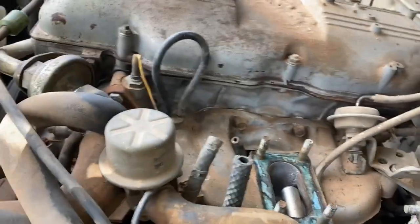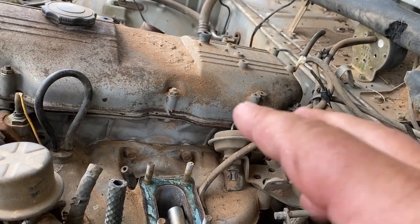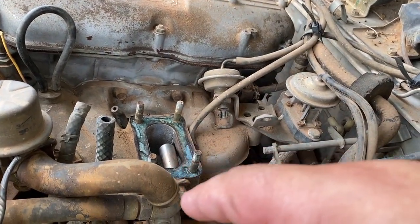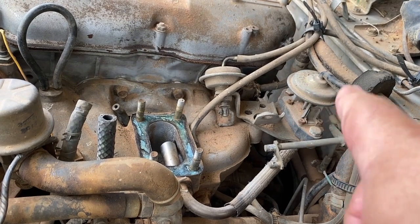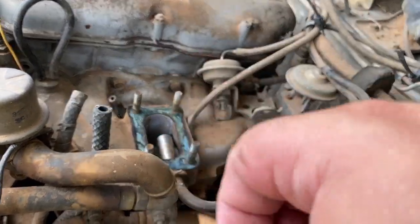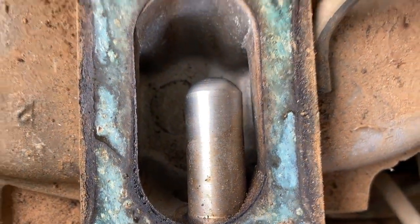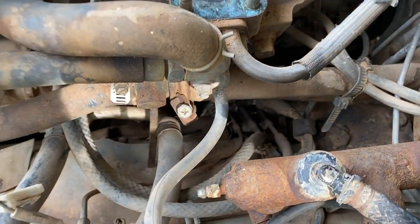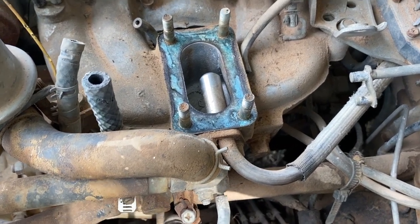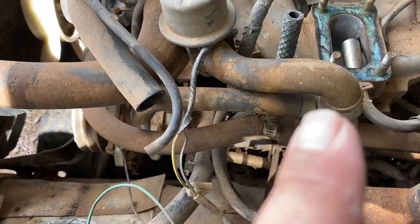Okay, so any of you guys who like to mess around with these little Mazda B2000, Mazda B1800s, Ford Couriers, if you have a Ford Courier and you're running a Mazda engine, this is the EGR pipe. That's the EGR valve. This deal here is capped, and it has a slot on the bottom of it to create negative, almost like a vacuum to help draw it in there. But as you can see, how much space it takes up. I couldn't give you a number on what kind of horsepower it might be affecting. I couldn't tell you even how the butt dyno feels about it, but that is definitely a detriment to performance.